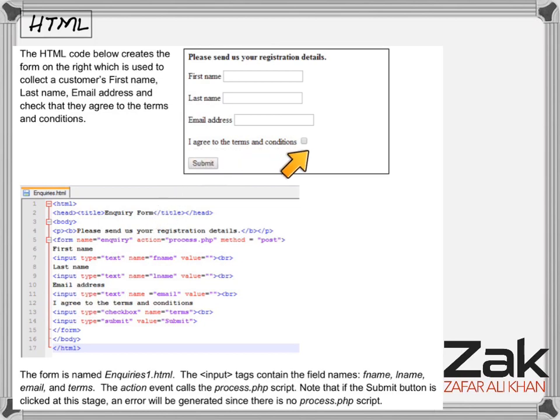And then you have this checkbox which says I agree to the terms and conditions, and you would have to tell that it's a checkbox. Over here it is a text box, here it is a checkbox, and the name of the checkbox is this. And then we have this submit button, and the type is submit. Submit is the standard type of button, which triggers the event that will send your data to the server.